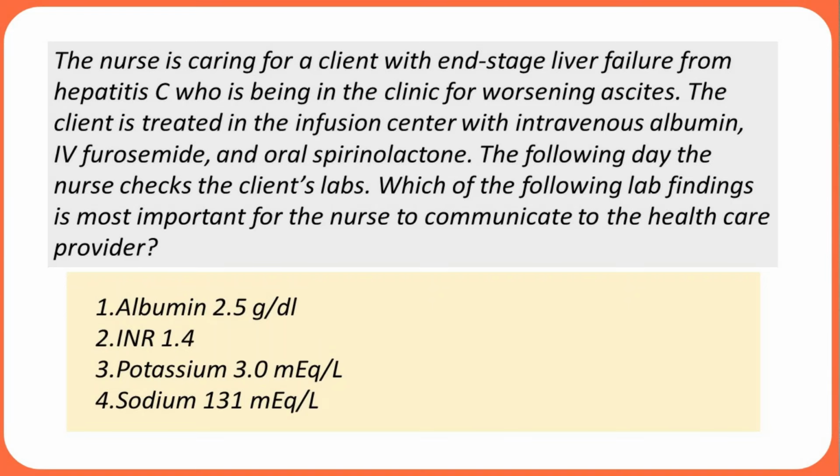The nurse is caring for a client with end-stage liver failure from hepatitis C who is being seen in the clinic for worsening ascites. The client is treated in the infusion center with intravenous albumin, IV furosemide and oral spironolactone. The following day, the nurse checked the client's labs. Which of the following lab findings is most important for the nurse to communicate to the healthcare provider?